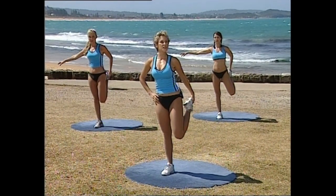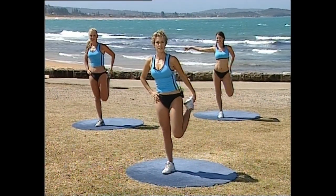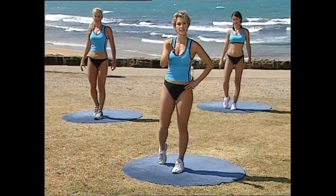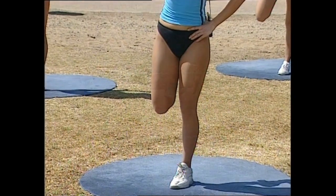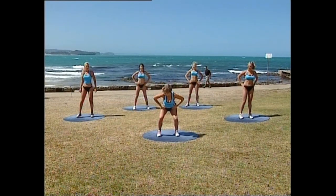Can you think of the first exercise we're gonna do for legs? What's the first exercise we always do? Squats, Miss Mia says, and she's right. And why do we always do squats first? Because out of all the exercises you can do for your legs without using any equipment, it's one of the biggest calorie burning exercises that you can do. Not only is it the biggest calorie burning exercise, but it's one of the exercises that works the most muscles in your body. So going straight down and straight up.